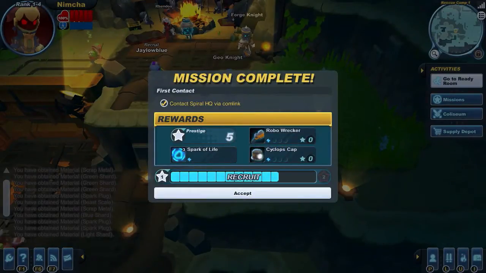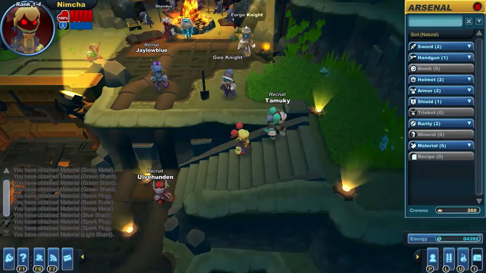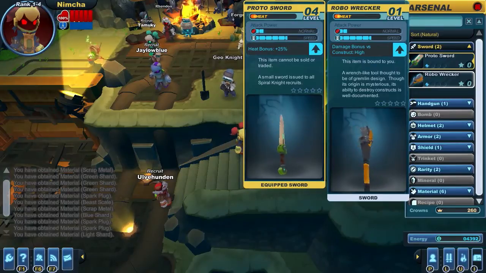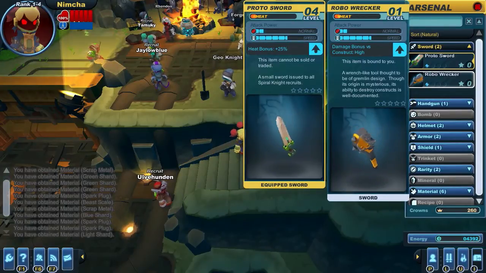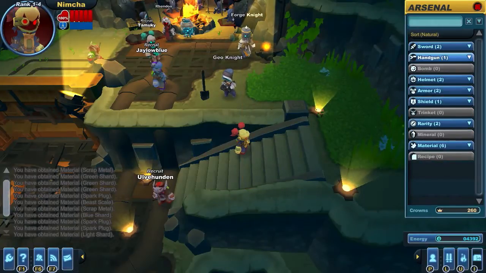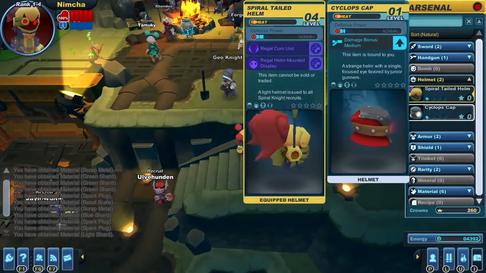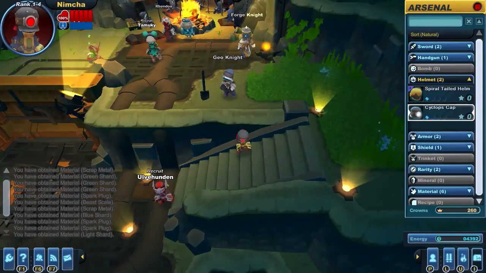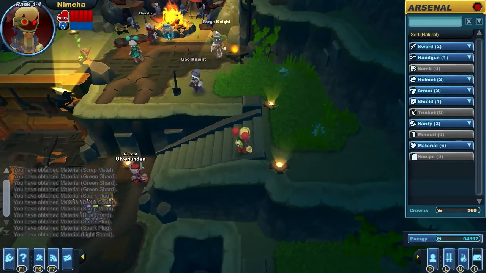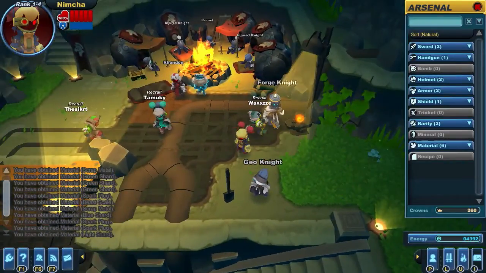Alrighty. Yeah! Stuff! Sparks of life for doing nothing. I like that. Let's equip my new gear. New gear looks good. So I got a... what's this? It's exactly the same, except it's got damage bonus versus constructs. But it doesn't have the heat bonus. I should probably equip it, really, shouldn't I? The helmet, Cyclops cap, has gun damage bonus. But then I don't get my accessories. Well, I'll tell you what we can do. There we go, sorted. Maybe I should play through dressed in my proto gear, actually. That'd be kind of cool. I did the entire game just dressed in the flak jacket and spirally tail helm.